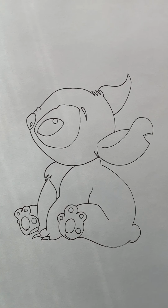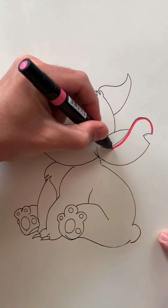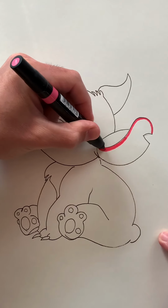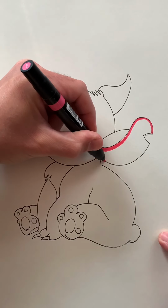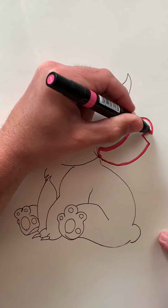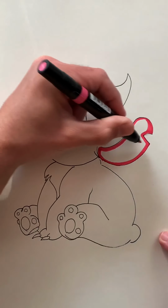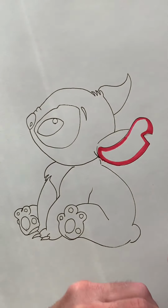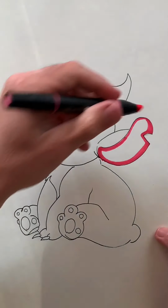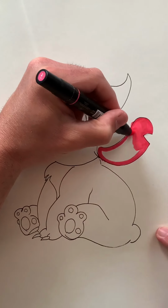Okay, so to start filling in some color, I'm first going to start with the lightest color, and that's going to be a pink for the inside of his ear. And I'll just outline that first. And then I'll just start to fill in the color there. I'm going to open up the wider part of the marker to fill that in a little quicker. Still with the wider part, I'm still using that marker stroke that goes back and forth.